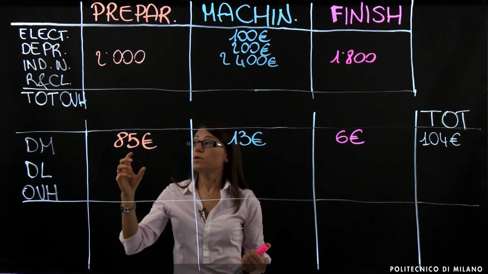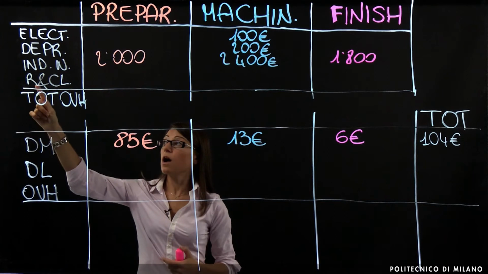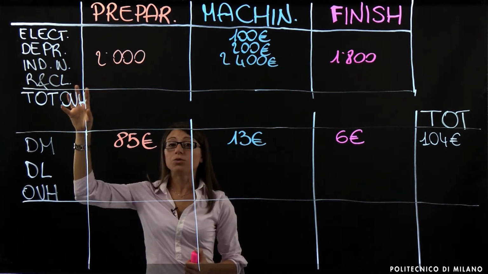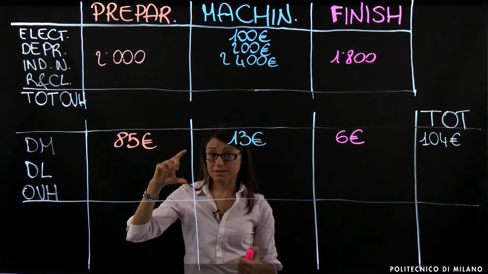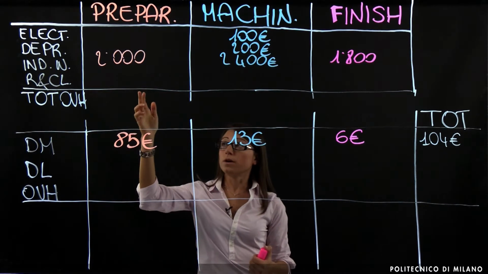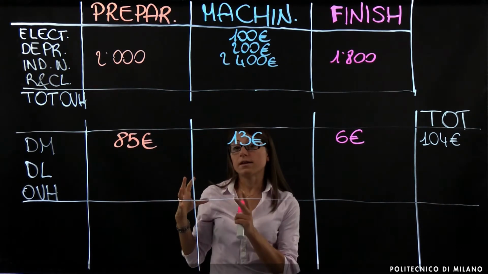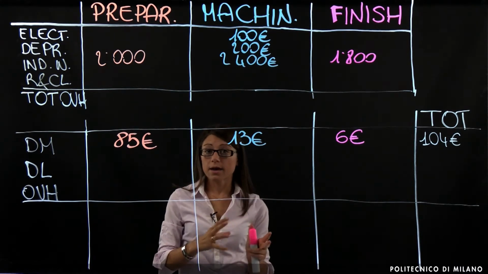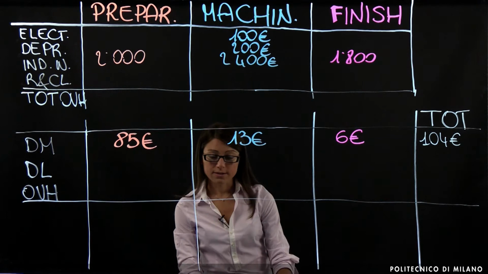If we think of rent and cleaning, we can use the square meters in order to assign their value among the 3 different departments. So basically we can calculate K as the ratio between the total overheads that we need to assign, which is 1,000 euros, the value of the rent, plus 60 euros, the value of the cleaning. If we divide this total overhead by the total number of square meters, that is 40,000, as provided by the sum of the square meters written in table number 3, we can calculate the value of K, and the value of K is 0.0265. This is the value of the allocation coefficient, the euro per square meter. If we then multiply this K by the number of square meters of each of the 3 departments, we can define the overhead assigned to each of the departments.